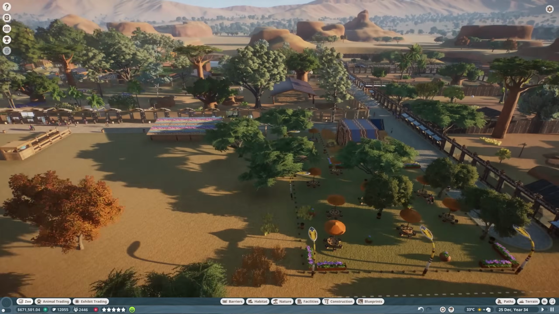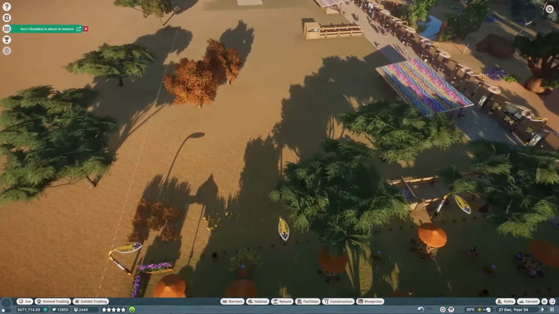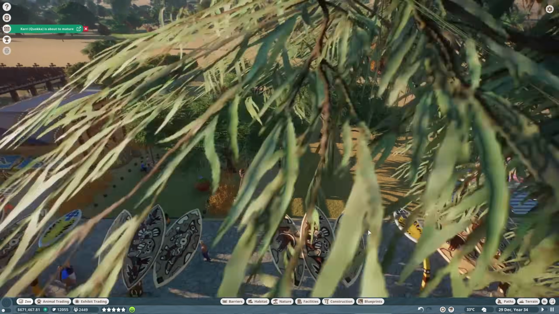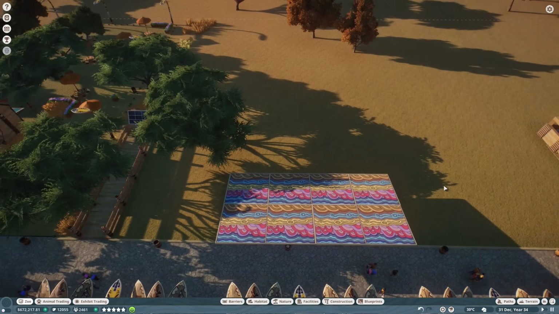Now, it would be nice to put a nice big nature area in here too. I am tempted to add a couple of shops in this area down here. Maybe even put the shops in here next to this education, and then just have the rest of this be nature. So I think I might do that now.